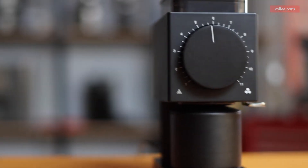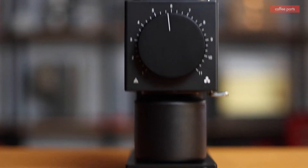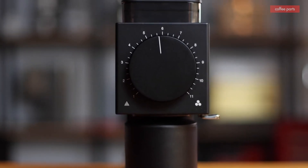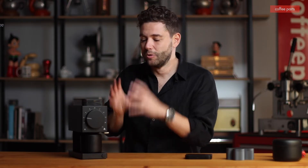The Fellow ODE. I feel like everyone knows this grinder. It came off the back of a Kickstarter campaign — they used Kickstarter really as a marketing tool, not as a funding tool. Their video was insane and the unit looks hot. It's a full metal build. It looks like it could be at home in a cafe or at home, compared to some of the more domestic looking units out there. It's really, really beautiful.